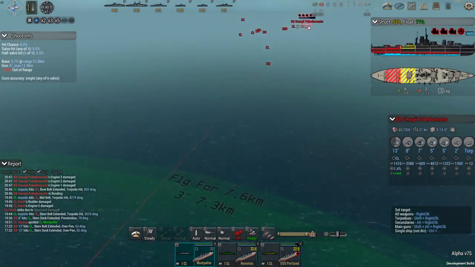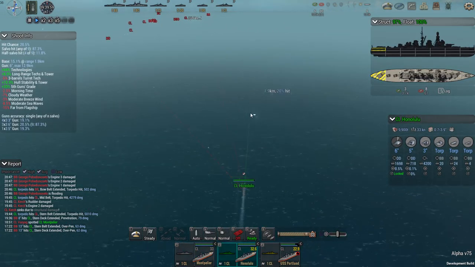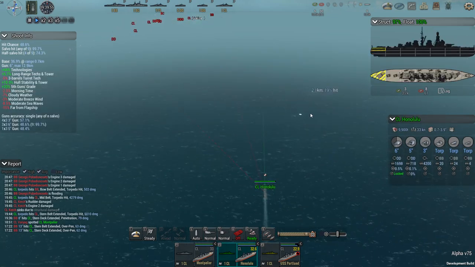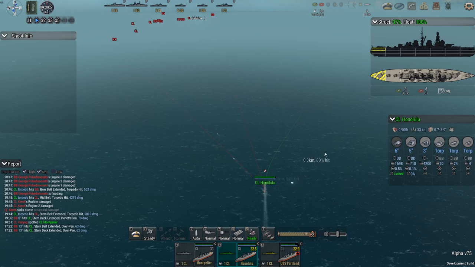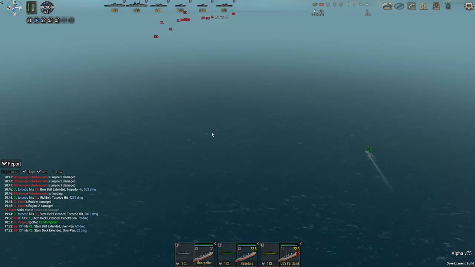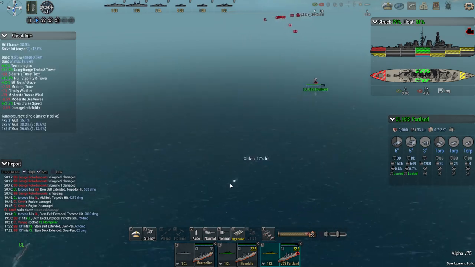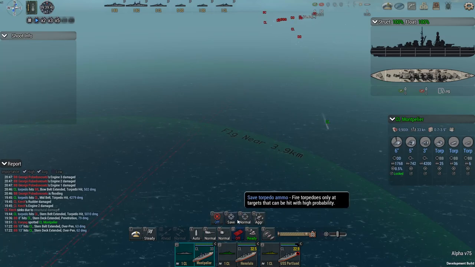I want you to target the battleship, please. And the Honolulu, I want you to do the same. Now, I do lose 4 points if my ships are sunk, per ship. So I really don't want to lose any of my ships.